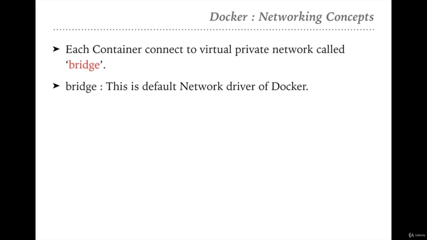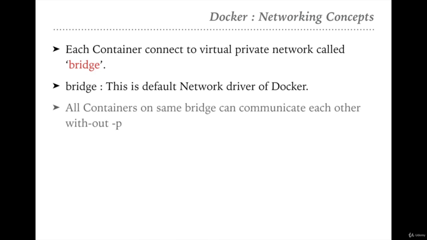The Docker bridge driver automatically installs rules on the host machine so that containers on different bridge networks cannot communicate directly with each other. So with the help of the bridge network, we get a communication medium plus some kind of network security. The containers on the same bridge can communicate with each other, but the bridge also ensures that containers on another bridge can't communicate with the containers running on my bridge. All containers on the same bridge can communicate with each other without a port, right? If we are running two, three or n containers on the same bridge, then we don't need to mention the port in the command. The containers can communicate with each other without any port.